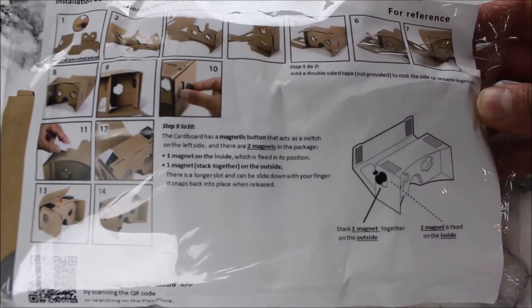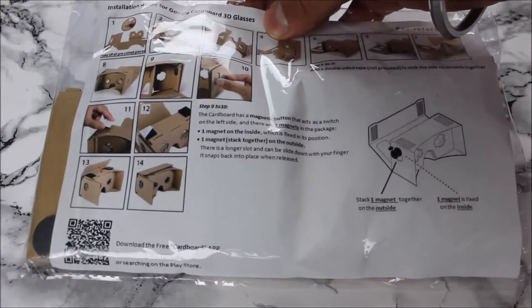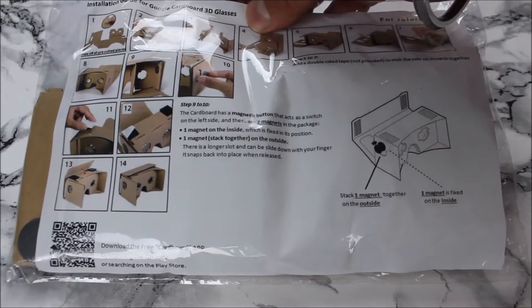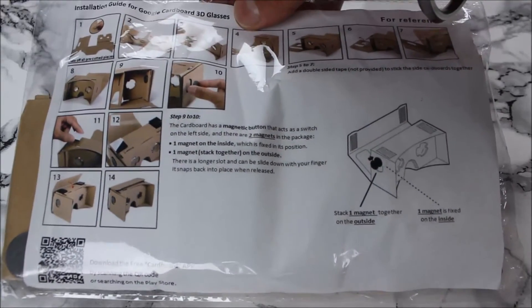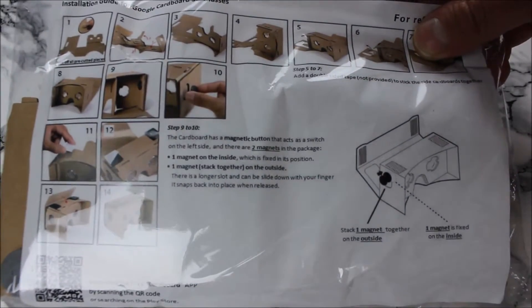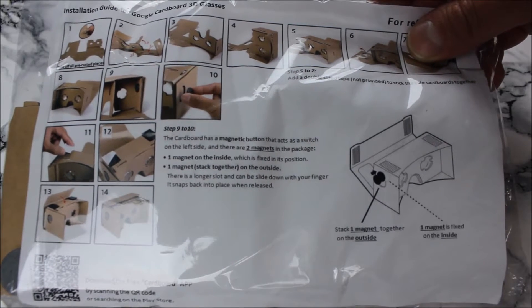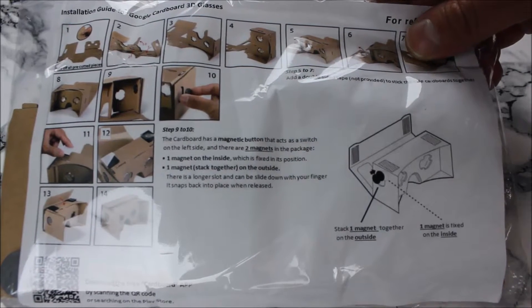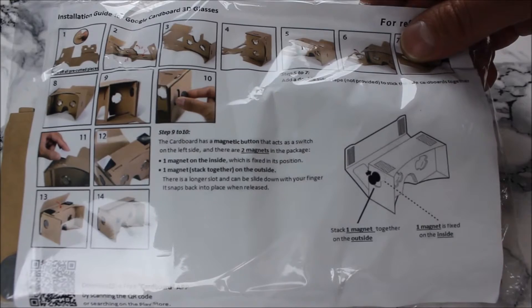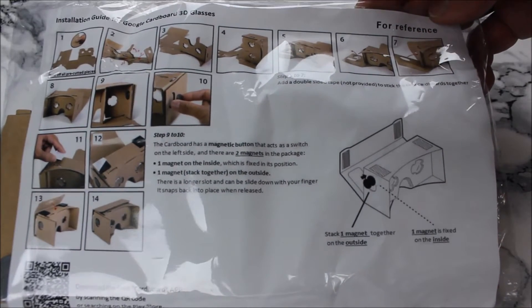The instructions are fairly basic and look quite straightforward. It came in a normal large letter, and you get basically the kit and the goggles with it. You get the cardboard frame as the main thing, and also the lenses that come with it. You don't get the Android or iOS phone - that's going to be your own device.